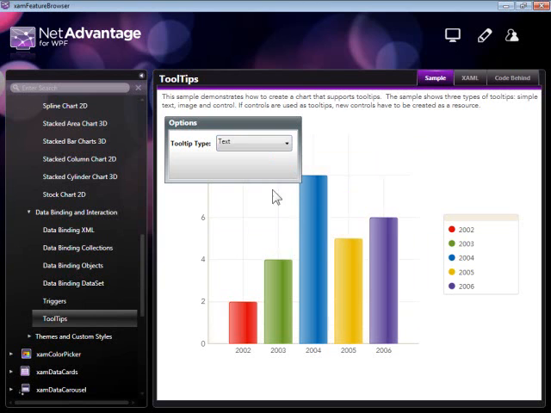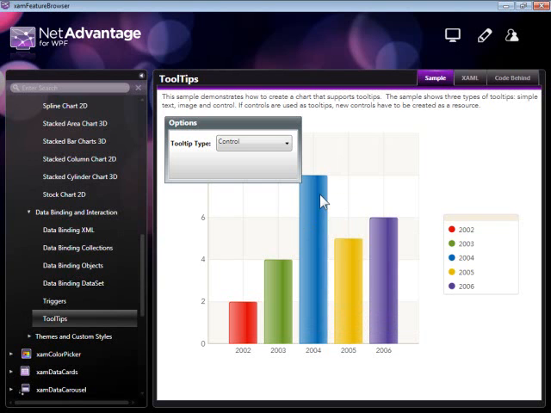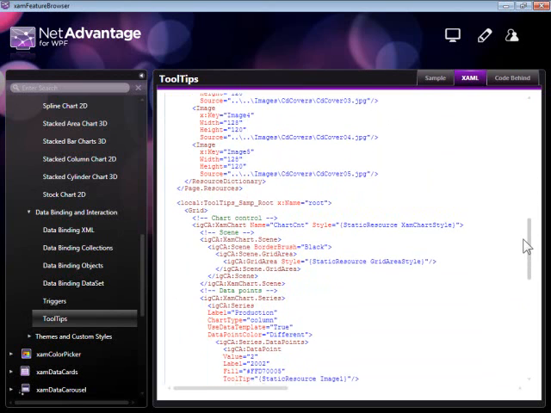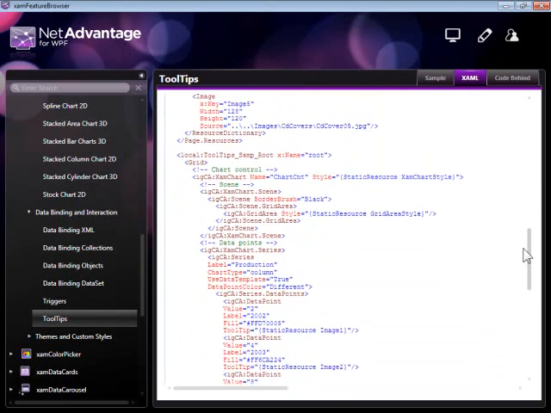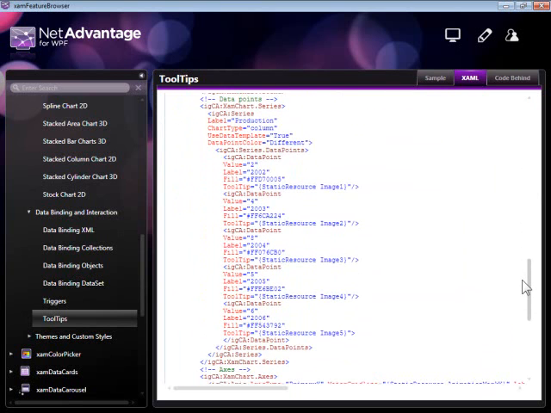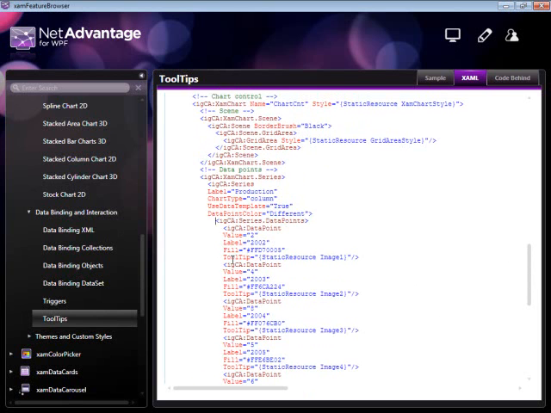So in this example, you can see how the XamChart can build different tooltips in order to present the user with additional data related to the different series we're seeing here. So what you see here are the different data points in the series, and in each data point we have a tooltip declared, which is a specific reference to a static data source.